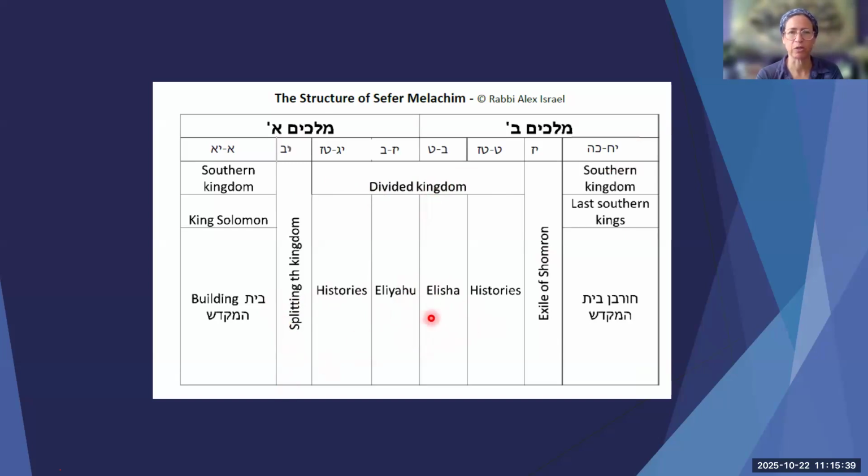Eliyahu and Elisha are pretty much in the northern kingdom, but when it gives us the side-by-side, the kings don't align exactly. In other words, the northern king and the southern king don't become inaugurated on the same day and die on the same day and are replaced on the same day, right? There's always this half. So it tells you about one king, and it leads you through what happens during his kingship, sometimes in combination with what's happening in the south. And when that king dies, it tells you he died and he was replaced by whatever. And in the meantime, in the other kingdom, a new king started reigning, let's say, 16 years into the reign of the first. So it gives you kind of the back and forth. That's what I mean by the histories, okay?